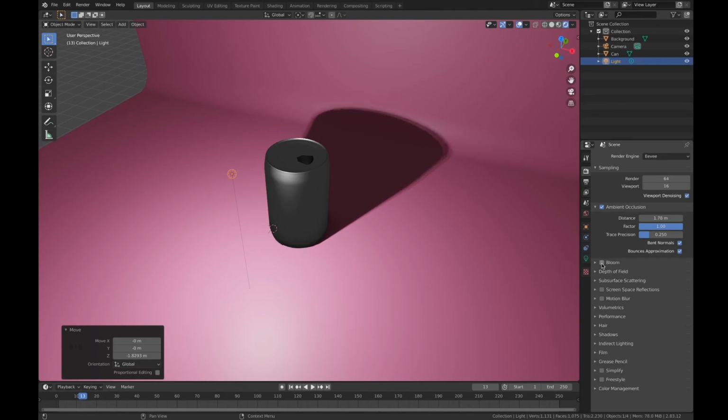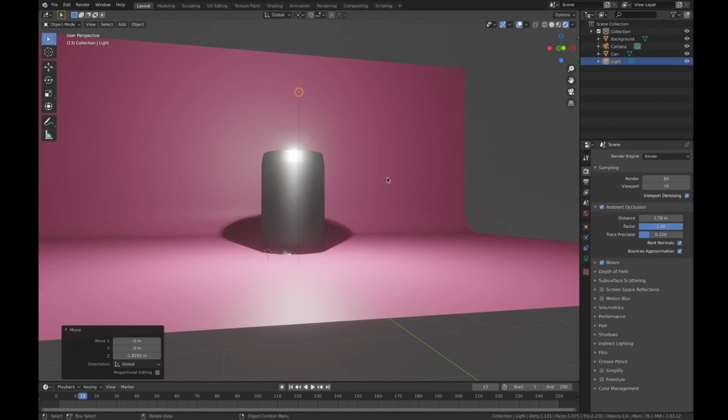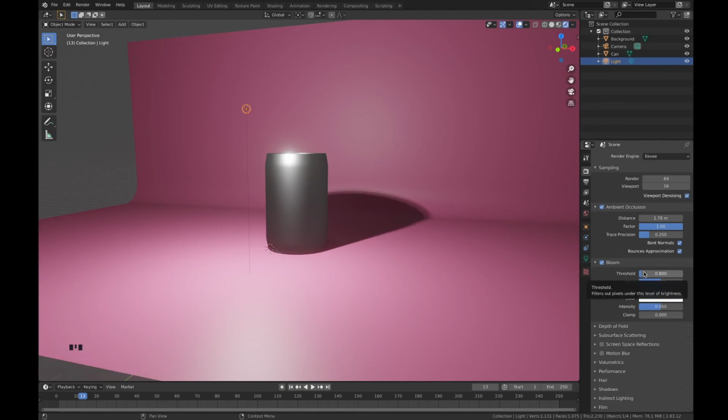The next thing is bloom. Let's add some bloom. So let's mark bloom, and here we can see it makes highlights shine a little. So you can see if I rotate, it's the reflection. Click the disclosure button next to bloom, and here we have other options. So the threshold is the one we are interested in. Bringing it down creates a lot of bloom, and increasing makes it less bloom. So I'll make it less.